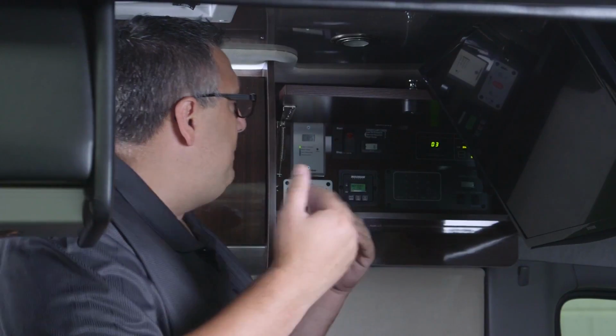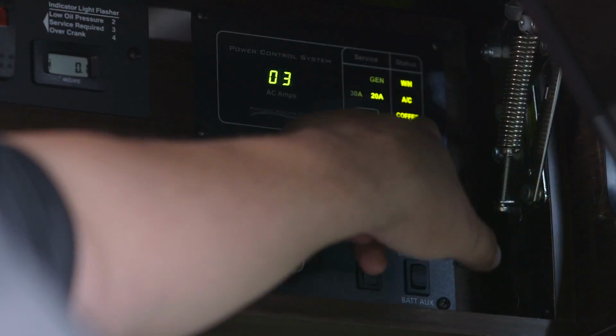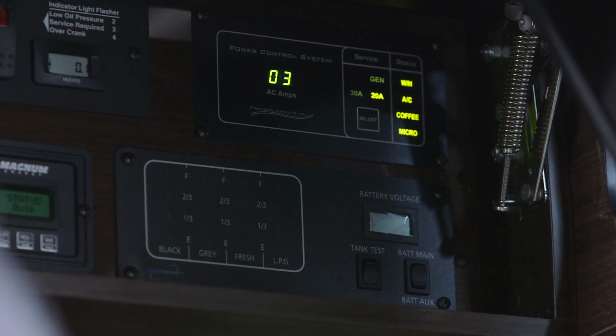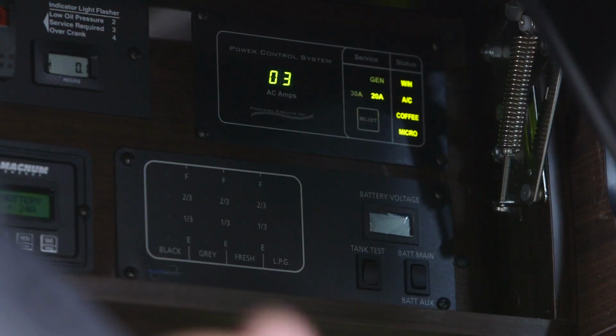Now the opposite happens if I start my microwave. It will stay on, but it'll shut everything off above it, from water heater, air conditioner, and the coffee circuit. The reason that is primary is because typically when you're cooking in a microwave, you may only be heating something up for 30 seconds to 3 minutes. So in that case, you're only going to lose your air conditioner for about 4 minutes. There's 2-minute intervals between the checks of the air conditioner being shed. So in 4 minutes, that is the second check. That air conditioner and all those circuits will come back on because the microwave shut off in 3 minutes.